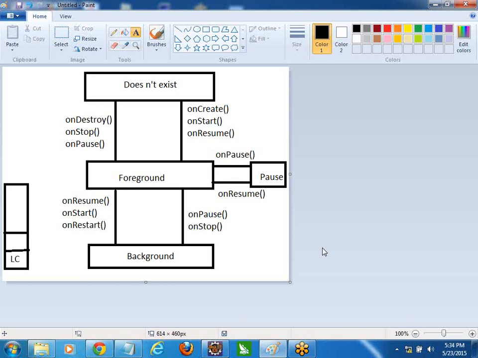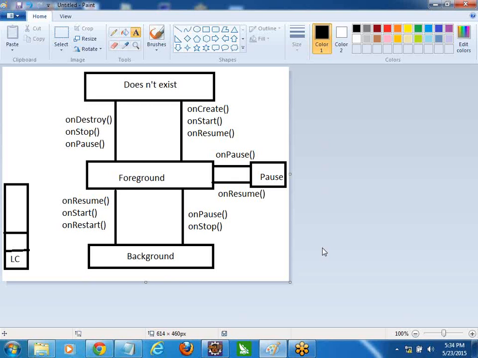In the stack there are two activities. One activity is in a foreground state, this activity, and one more activity is in a background state. When you select the back button here, the current foreground activity is going to be destroyed, and the background activity comes to the foreground state. So here, actually we are discussing the steps to create an activity.